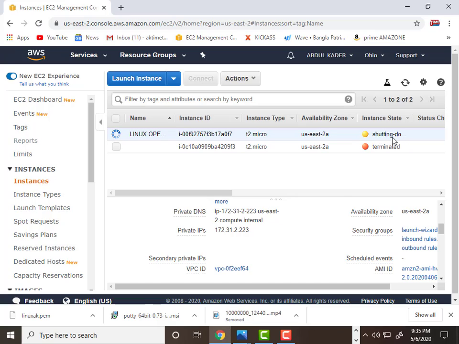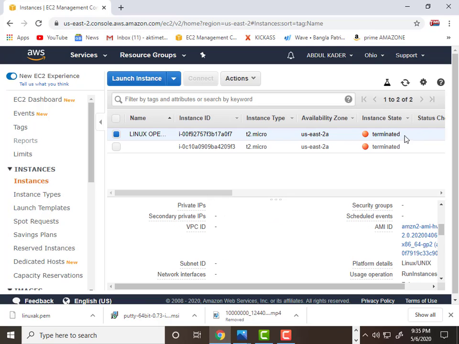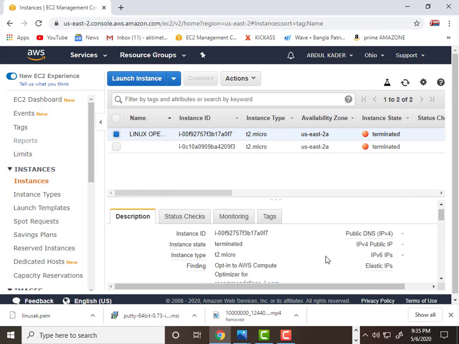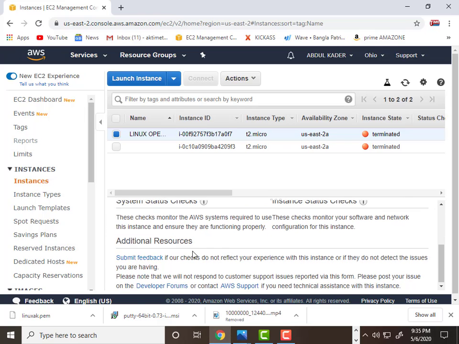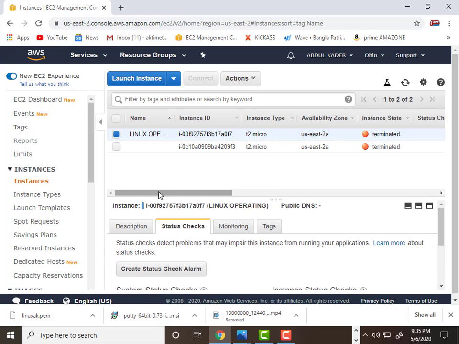It's showing over here that it's shutting down. Okay guys, that's it. It's terminated. Everything has disappeared. Nothing is in there. No IP address, nothing. No status check, nothing. So it's successfully terminated. Okay, so you have to terminate it this way.